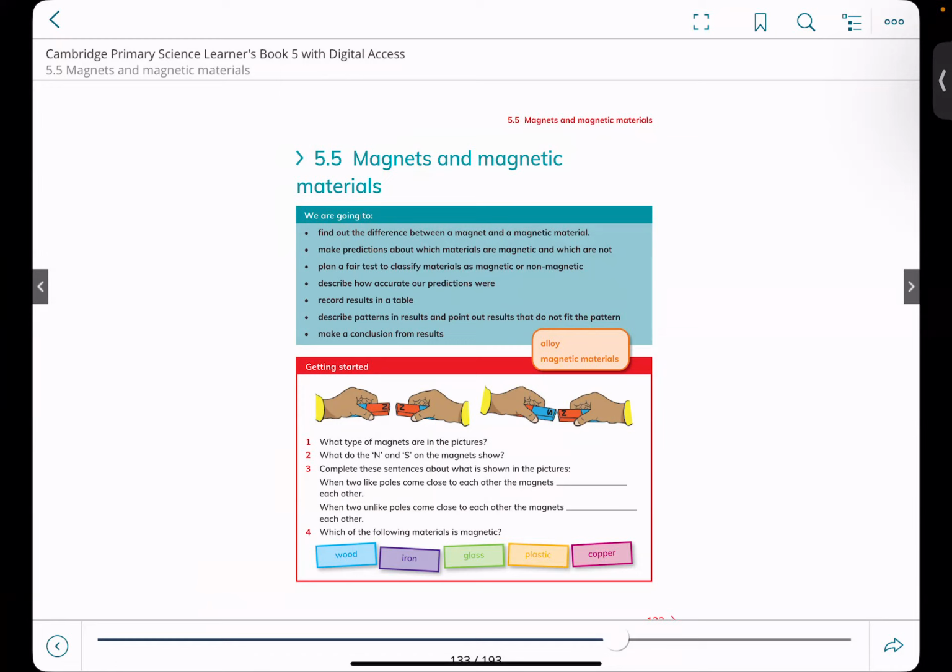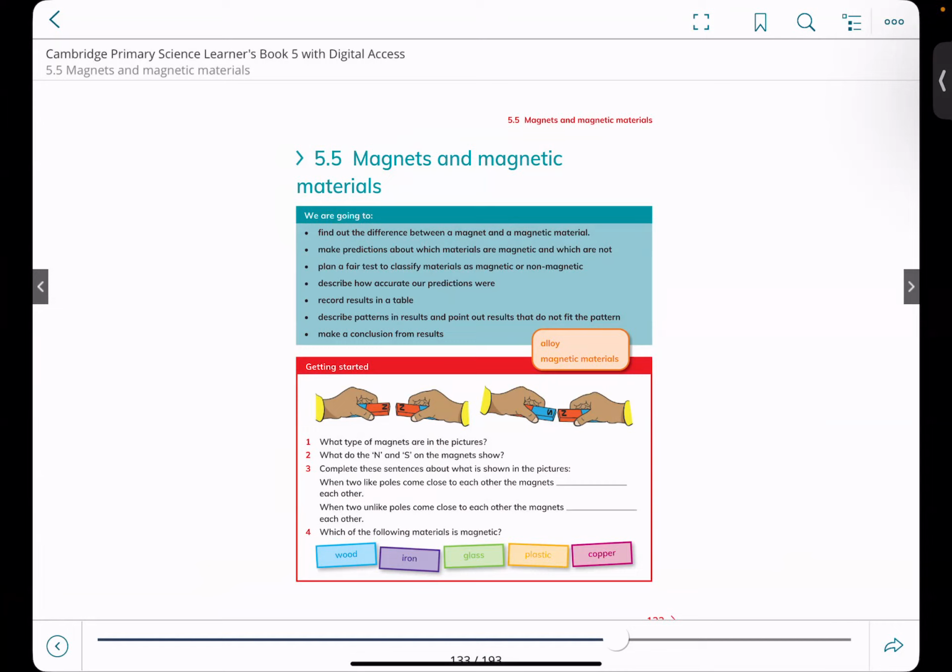So I'm going to cover everything that is related to the child's current grade level, and I'm not going to go in depth because we all know magnetism is a topic which comes in higher level, but that's the beauty of Cambridge, that they teach complex topics very easily and make it child friendly.